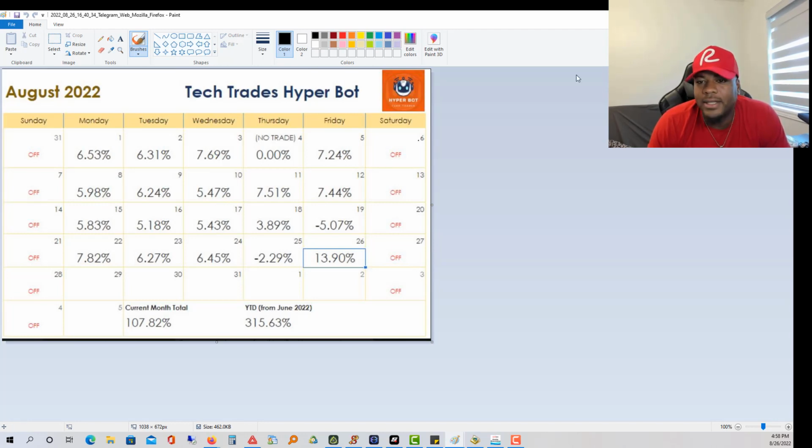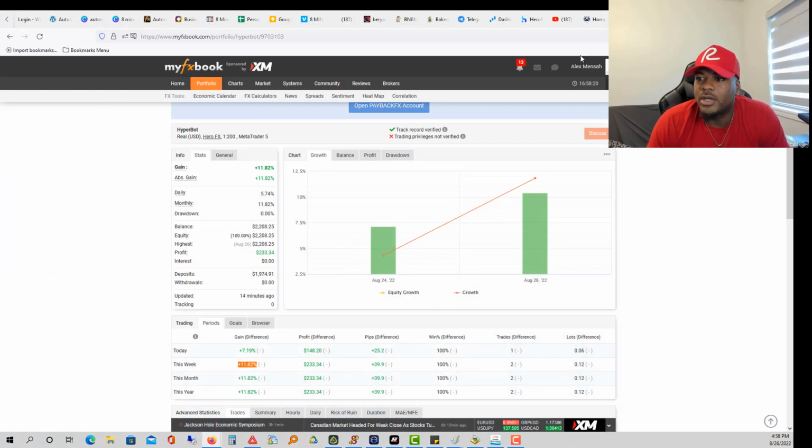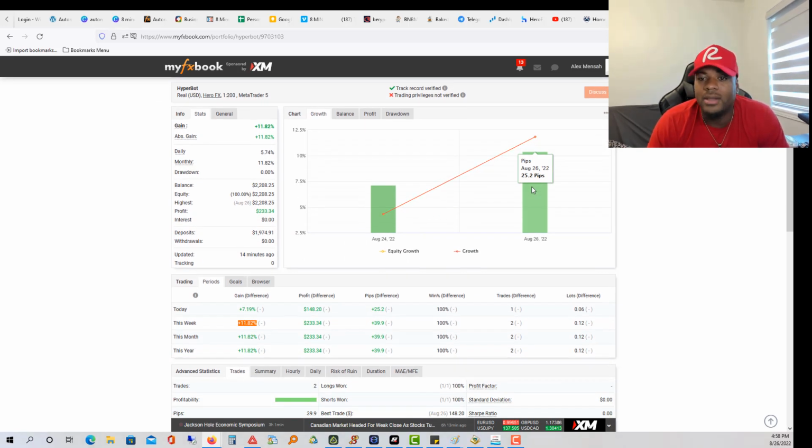So definitely for me, I think it's more on that medium risk scale. Because the drawdown could be 50%, right? So drawdown is how much in the negative your account can go, right? So it can be basically up to 50% in drawdown before they cut trades, right? But for me, like I said, I'm more of a risk taker. So for the opportunity to make a higher ROI, I don't mind risking that much, because I'm excited about the daily gains and the weekly gains and whatnot. All right, so that's pretty much it.